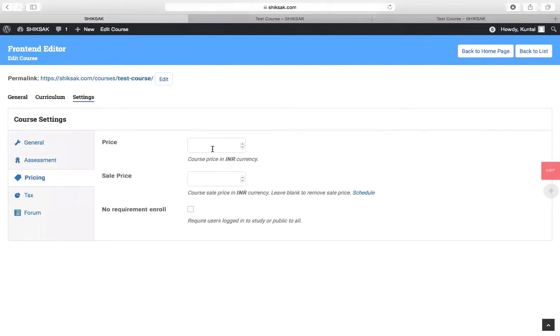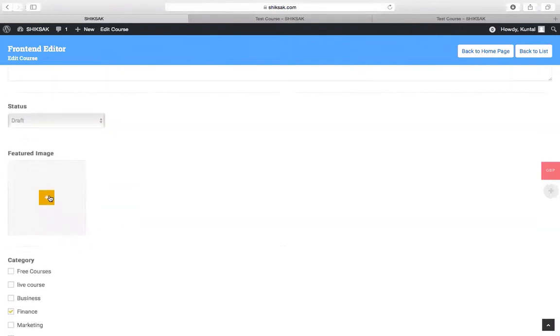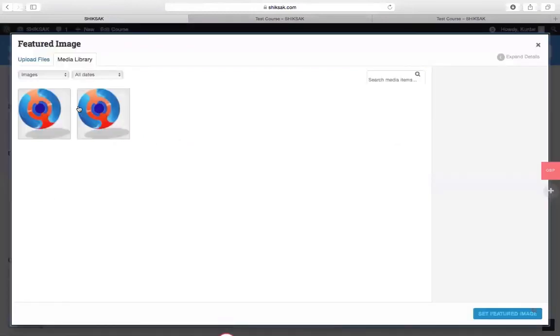So let's imagine this course costs 1,000 rupees. You can put some sale value. That means if it is 1,000 rupees, maybe you're offering it for, let's take 800 rupees. Okay, so that's how you do it. Once you have done that, you should also set a feature image for your course.